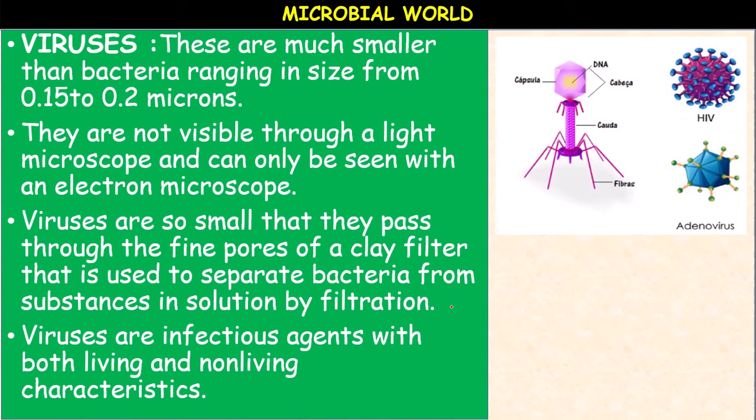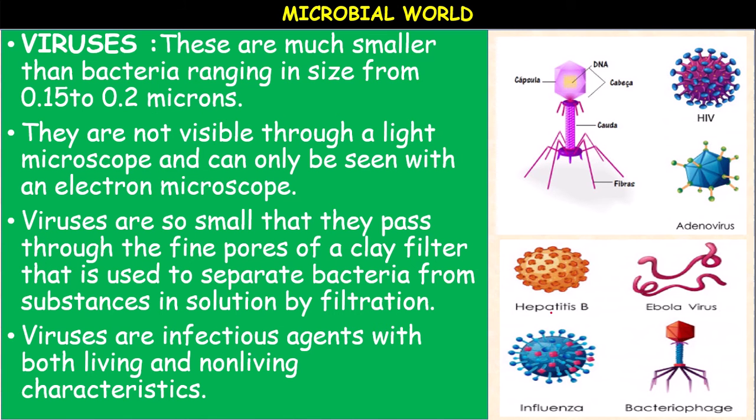You can also see the different types of viruses here. This is an HIV virus, this is a tadpole virus, this is adenovirus, this is a hepatitis virus, this is influenza virus, this is Ebola virus, and the bacteriophage virus. They are in crystalline form when they are outside the host. They become activated, or they get life, when they are inside the host. Okay, children.